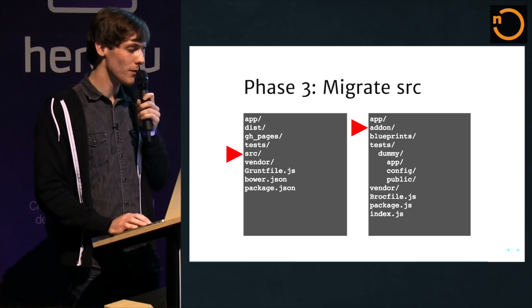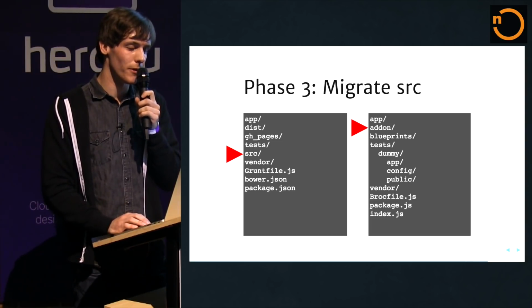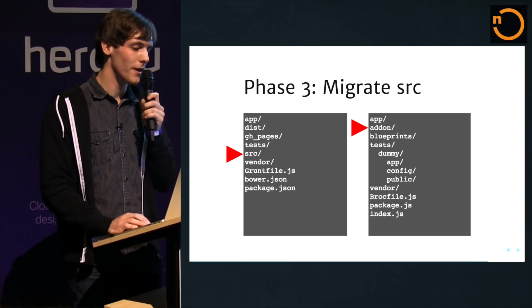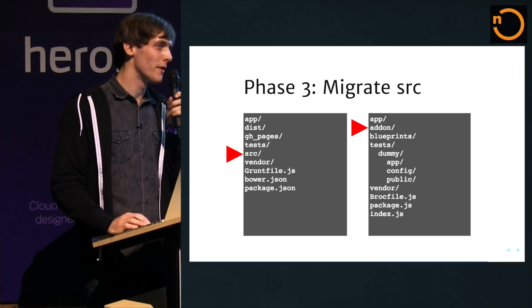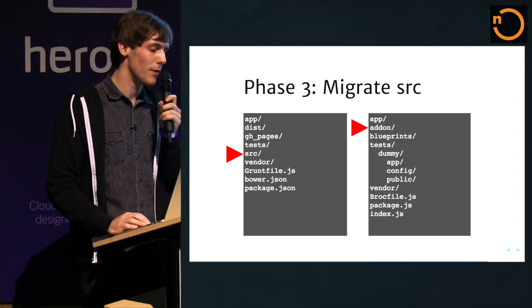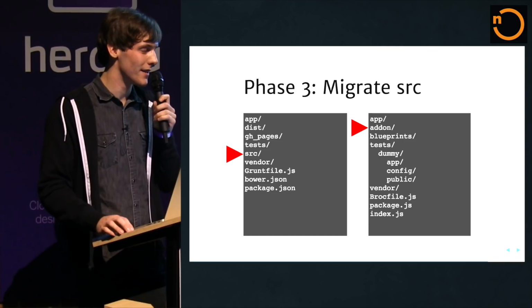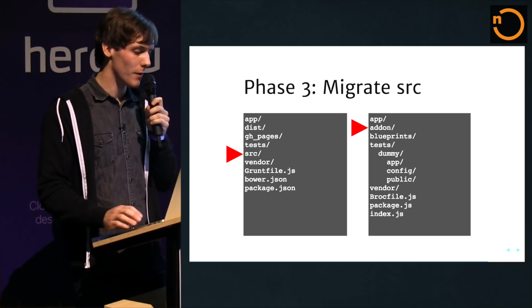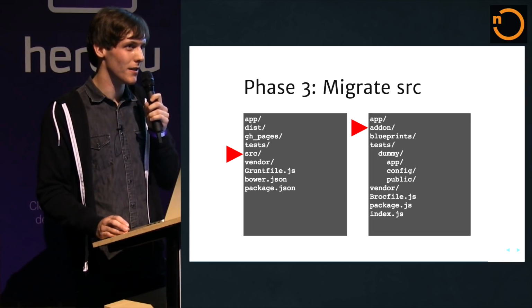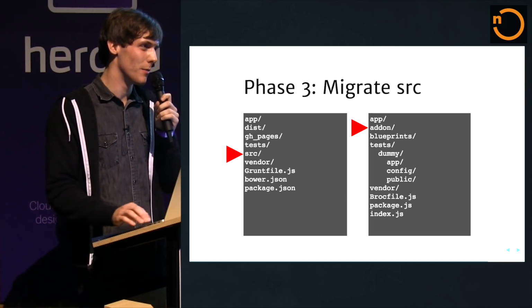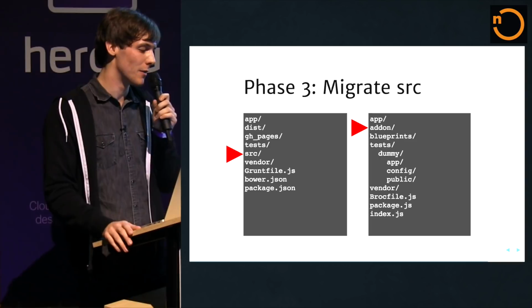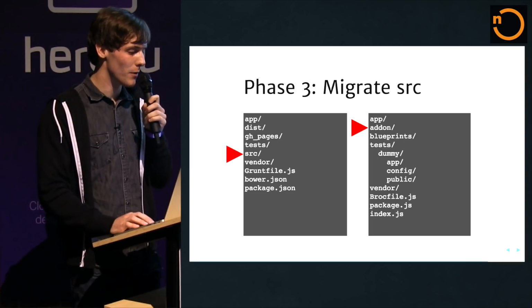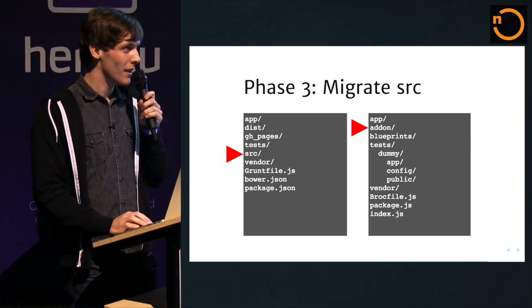And so that's phase three. We used to have this in the source folder. Now it goes in the addon folder. It's better to put things in the addon folder than the app folder because that makes sure that everything is in your add-on's namespace, which helps it not be global. That way, somebody who's using your add-on can use explicit imports and import things as different names or whatever else they want to do. So we move the source over to the addon folder.